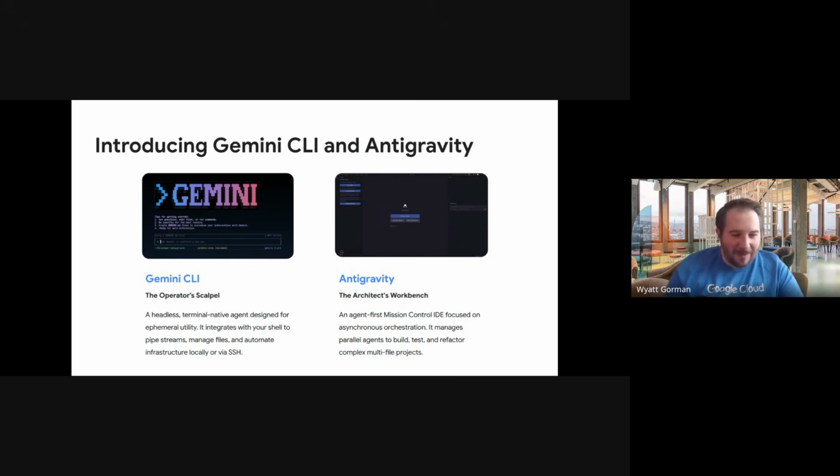I'll admit right off the bat that I use Gemini CLI maybe in a bit of an improper way. I'm somebody who spends a lot of time in the terminal, and even when I am coding, I'm usually in Vim rather than in something like VS Code.